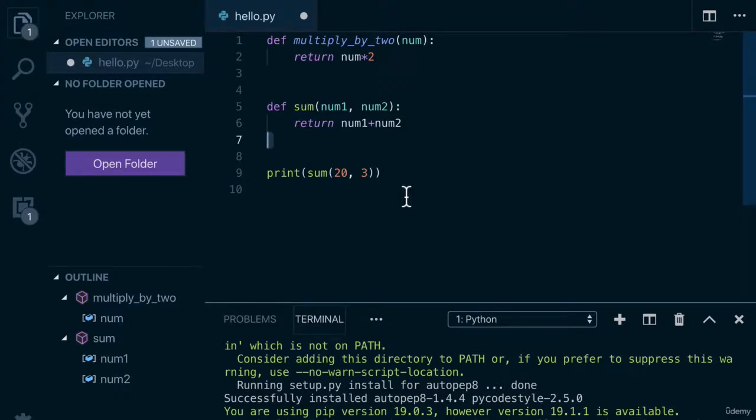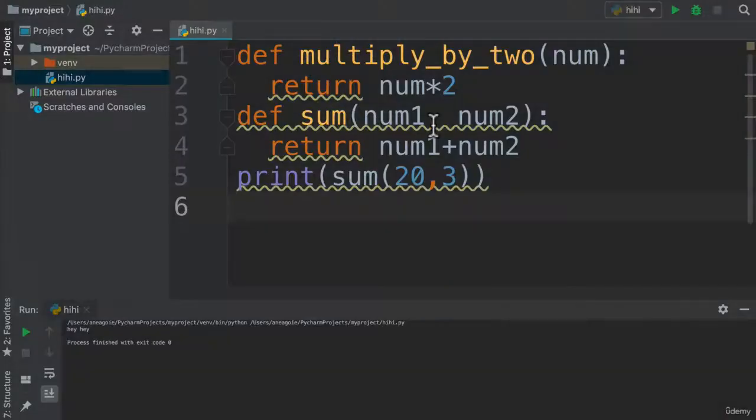And you can also set this up so it does this automatically on save. I'll leave that one to you to customize your editor in the way that you want. Now, if we go to PyCharm, again, we have the same code over here, just larger text, and it already has this installed for us. As a matter of fact, you can see the underline here and it says PEP 8. Hey, I expected 2 blank lines after class or function definition. So it actually tells you that, all right, this is not good according to PEP 8.